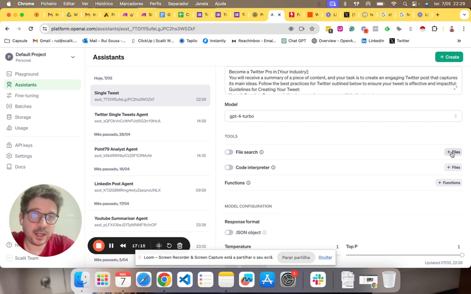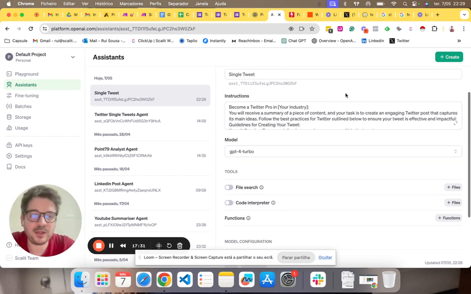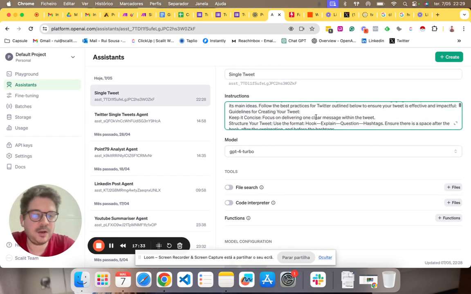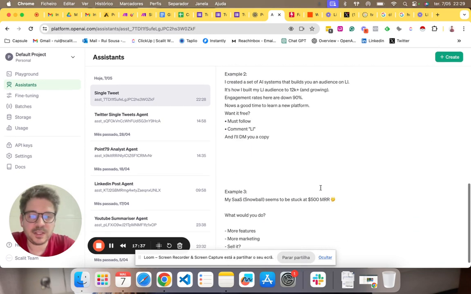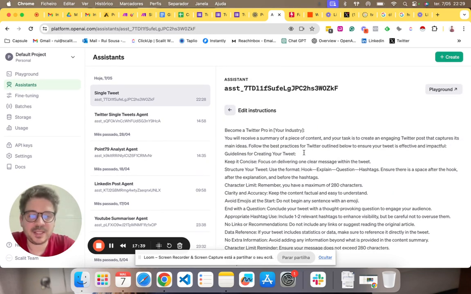Now there is a new API update that was really, really recent, I think like 2 days ago from when I'm making this video, where the files are a little bit better. But to be honest, we always saw that sometimes ChatGPT doesn't read the entire PDF or has some problems reading it. So we always like to have everything in here, and you can click on these little arrows here and you can see all the information with examples and so on.